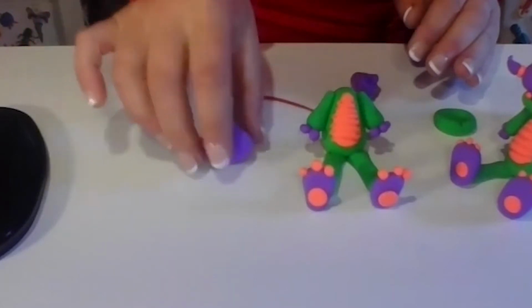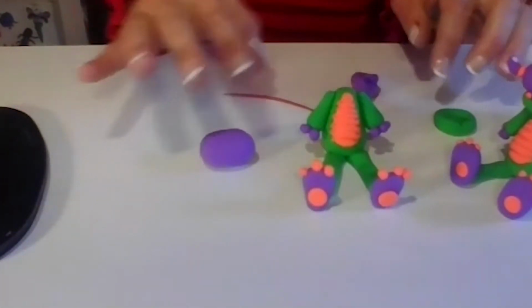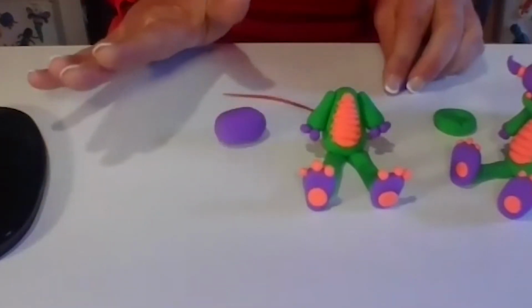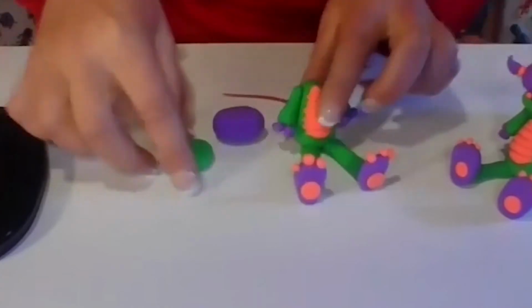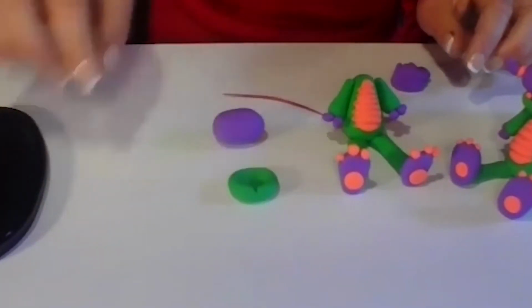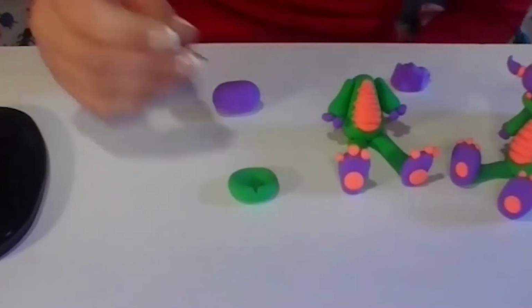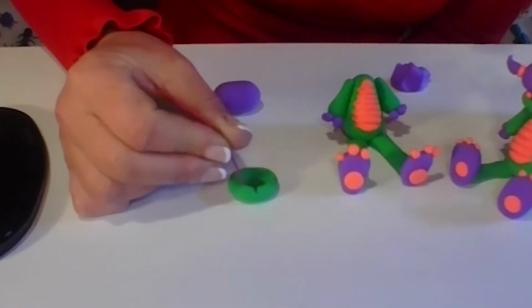You can keep it circular if you want, but just for my design, I'm happy to go with a little bit more oval. Okay, so it's not going to be stuck on, so please don't stick it on just yet. So you have the base of the little head there, the green part. Now I'm just going to point out here, little teeth are going to go around this side and this side here.